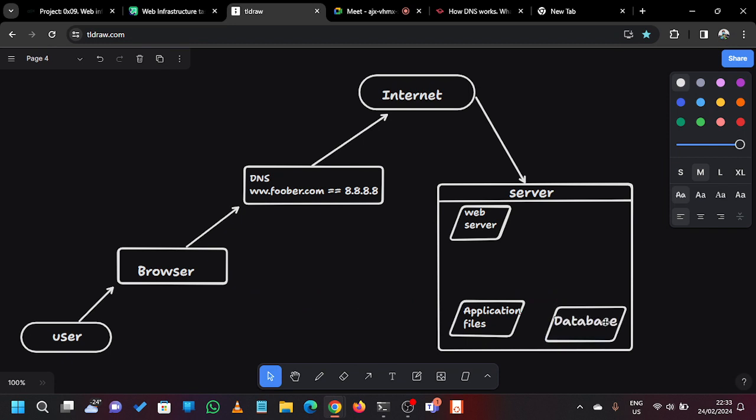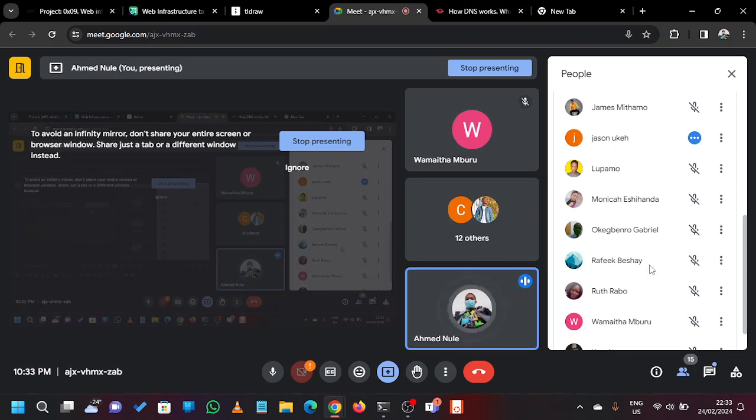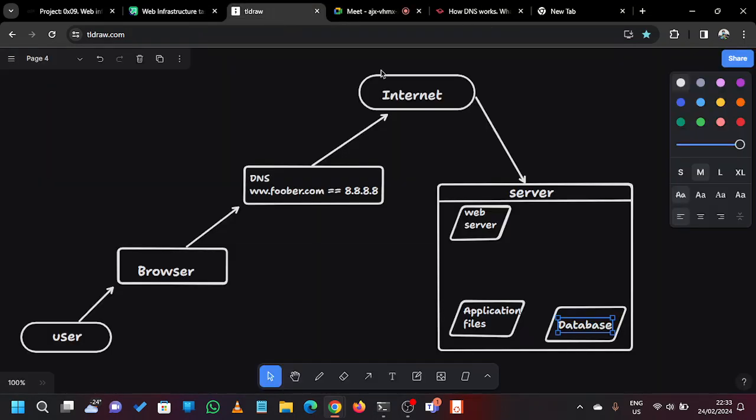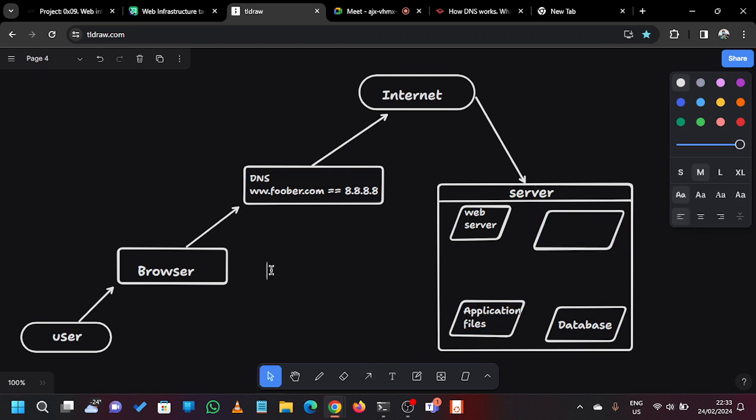And then finally we have one last thing remaining. Let me see who is not following up. Let me just mention a random name somewhere. Okay, Doris, help us with the last thing. So what are you supposed to put up here? Application server. Yeah, that was an easy one for you. Yeah, this one here is supposed to be an application server. Just place it there.